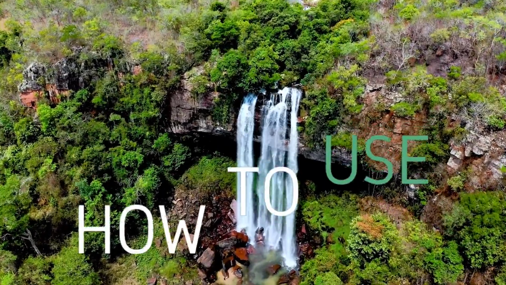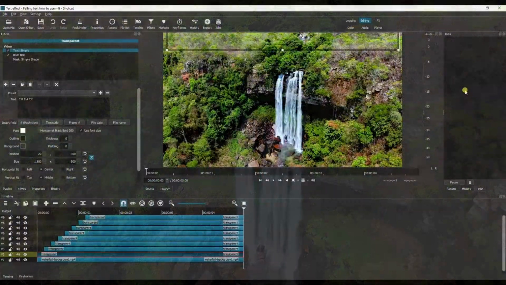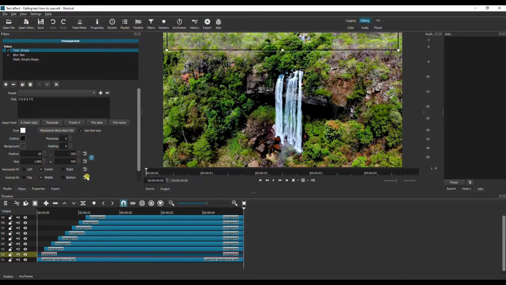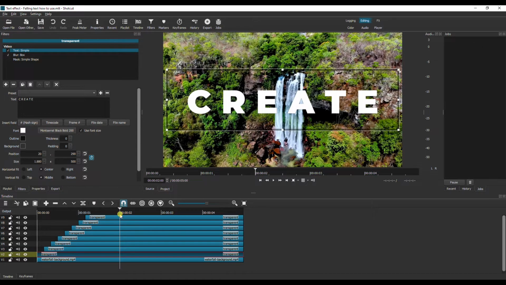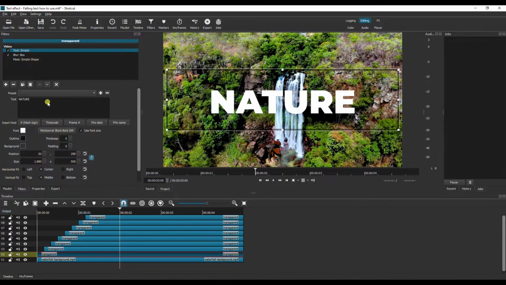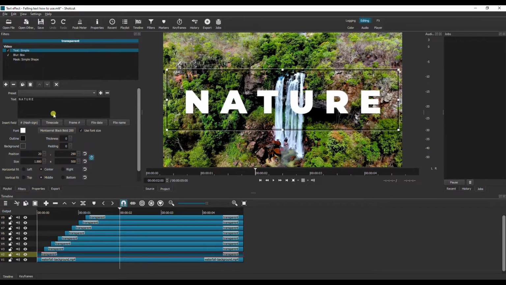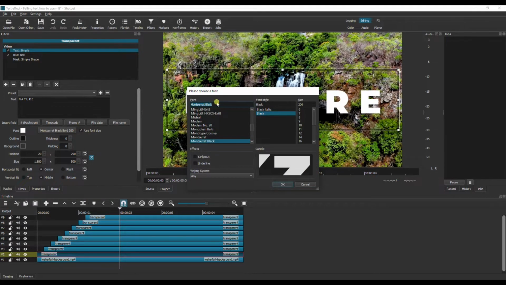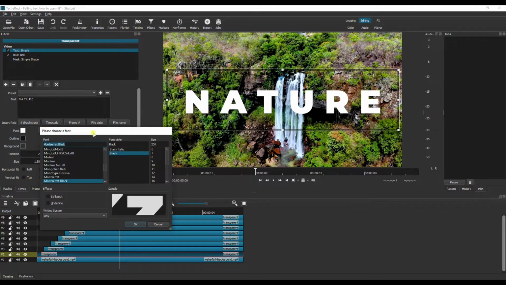Okay, let's see how to use it. I kept 1 video track for the background and 8 tracks for the text. Only the second video track has the keyframe and the filters defined, so we'll use this track to change the text property and its speed. Let's try. You can change the text, change the font family. You can change font size. I will keep the original size.